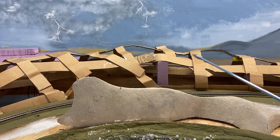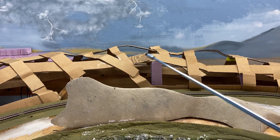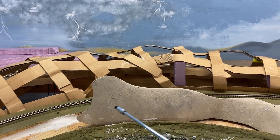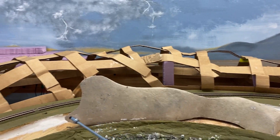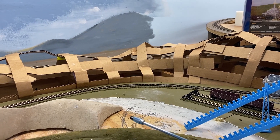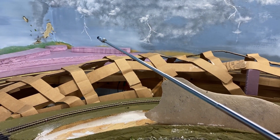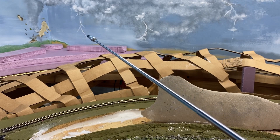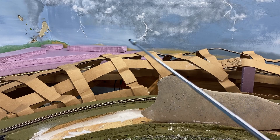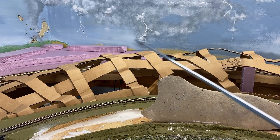This was here when my daughter-in-law was painting the storm scene back in here — it got crushed, so I'll have to get it put back up. But for me to work in the back here I'll just let it fall down flat again. Another part of the project is I have this rock that I've had for years — I'm going to put that in here, and then the gravel company will have a gravel pit over in this area. I also have one of those Broadway Limited thunder and lightning kits and I'm going to leave some room behind the back wall so that thing can be operated.